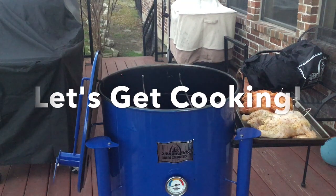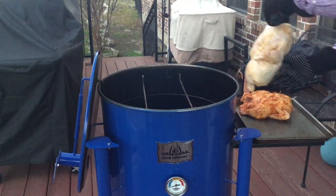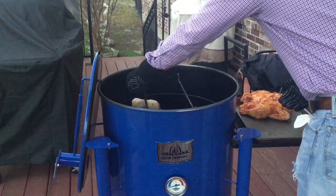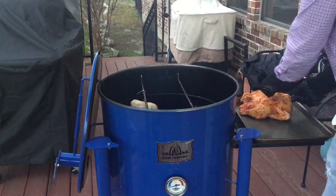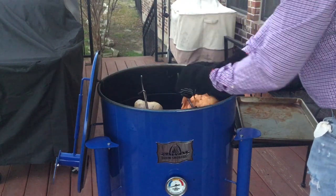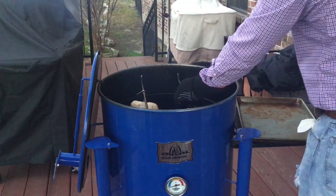So I'm gonna go ahead and get these chickens hung. Let's get chicken number one. This baby is gonna be great. Hung right there. And chicken number two, right here. You could easily get four or five chickens on this setup. I'll take you up close and let you see how it looks.